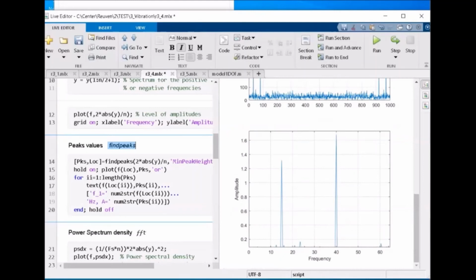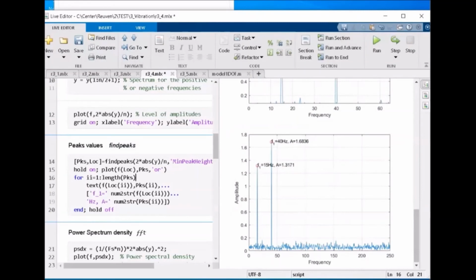Also, we can find peaks. Matlab has a very useful function to find peaks, to show the amplitude value of each peak found in the spectrum. For example, we can plot our spectrum together with this findpeaks function. This function finds the peak amplitude value, and also the location, the frequency value.